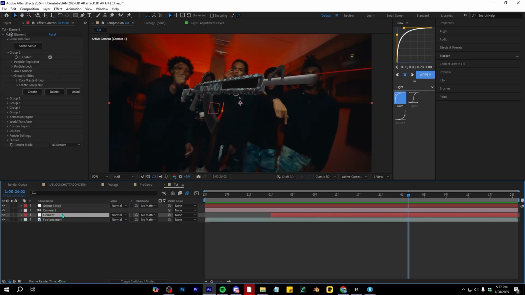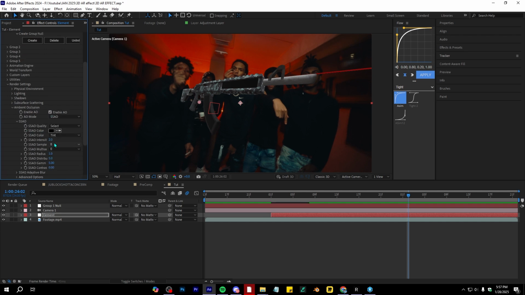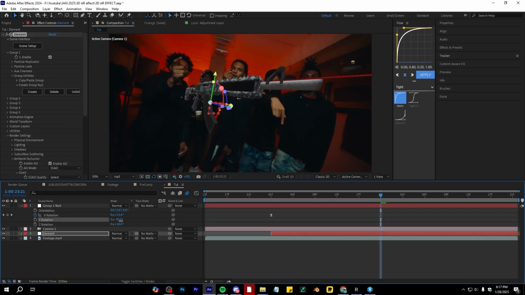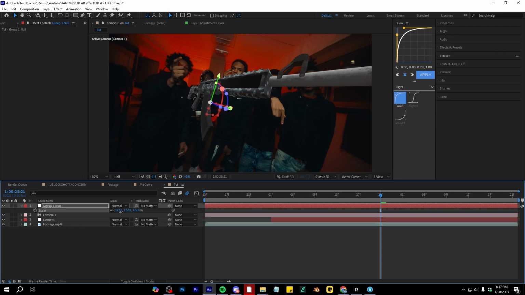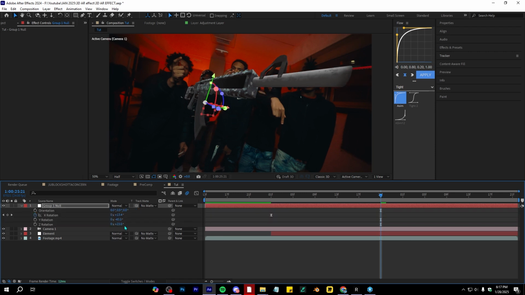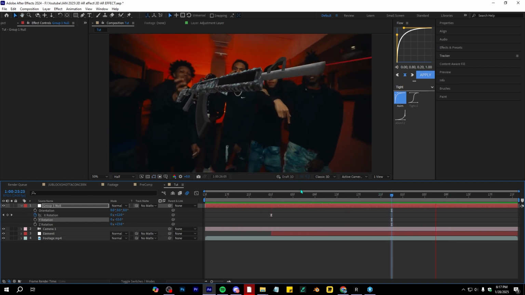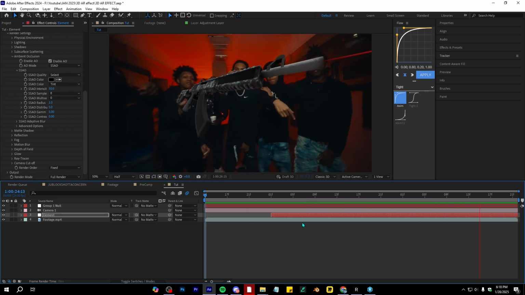But now go over to your element again and go over to where it says render settings, and you can turn on the ambient occlusion actually and just bring up the intensity. So what it will do, it gives some shadows in there. Maybe I'm just gonna play with the rotation a little bit more to make it a little bit more dynamic, or maybe even like scale it up and just change the position around like here, yeah, something like this. So it comes in like about there, as you can see. I don't know why, but my ambient occlusion was low, so let's just bring it up to 50, and I guess that looks really hard right there.